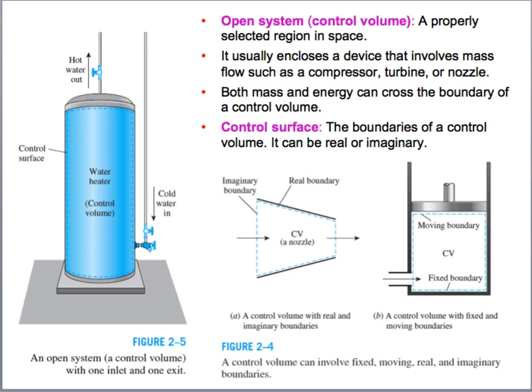So those were examples of closed system where the mass is constant. In an open system or in fluid mechanics as we like to call it a control volume, we can have mass and energy pass through whatever boundary we set. The boundary when we talk about an open system is a control surface. So this dashed line here we refer to as a control surface with things passing in and out of that surface.